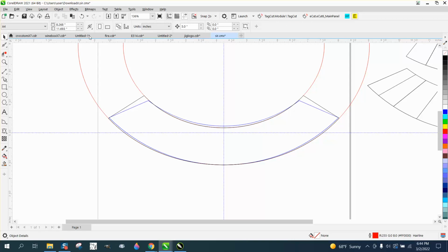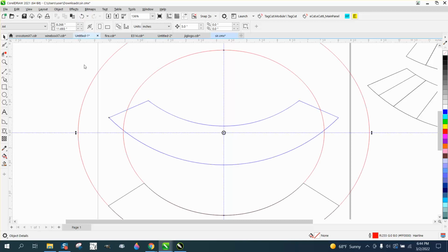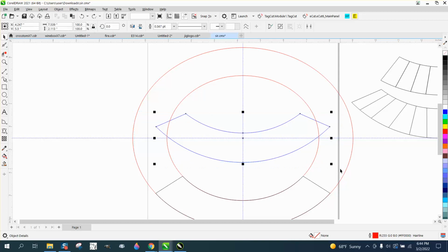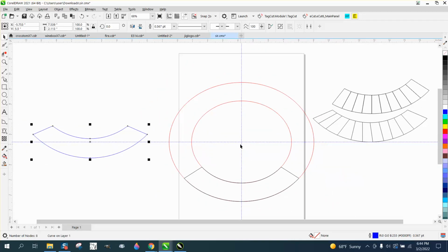So for the one I'm doing it for, I took your blue edge and made a common edge. So I'm just going to get it and move yours out of the way. Now, this is in the center.